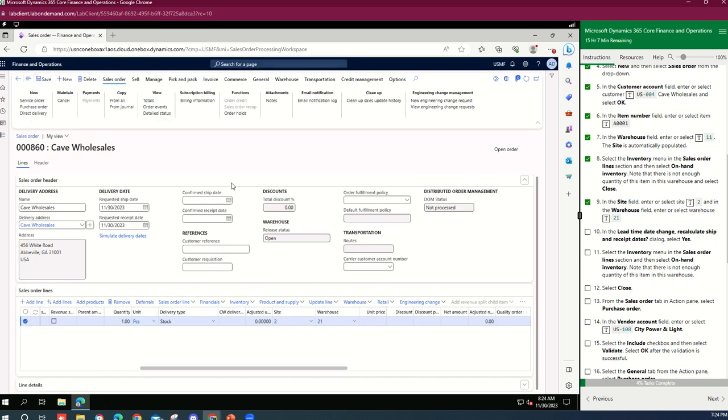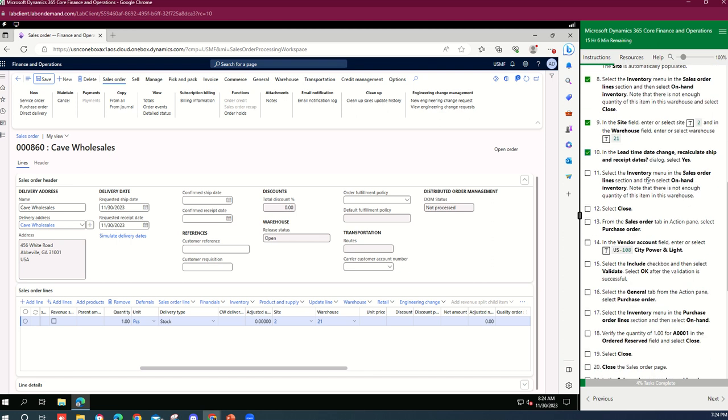So if you save this, sometimes it might automatically change the lead time date and recalculate the ship and receipt dates. If it pops up with that, you just say yes. Okay, if it doesn't pop up, you can leave it. In the inventory sales order line, we already checked that it's not enough in the inventory.